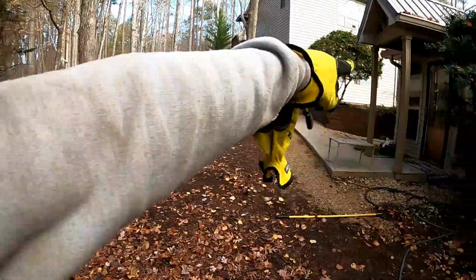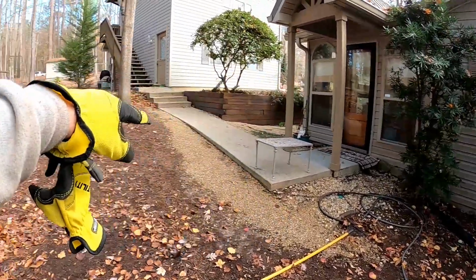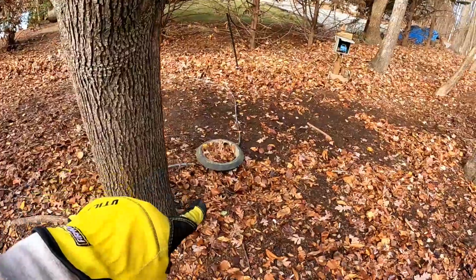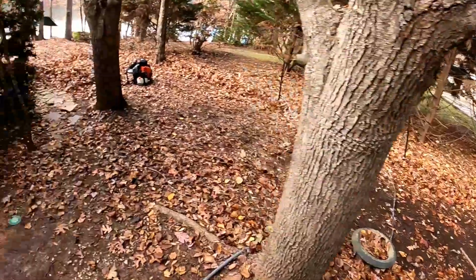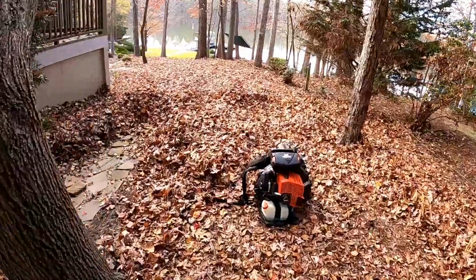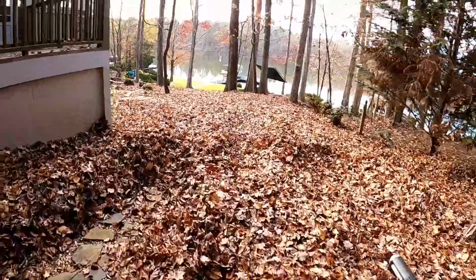Check this out. You see, I've been blowing from all up around the buildings, up around the house. They're piled up right there, but I'm gonna take all these because they got hoses and cords for the electric fence and stuff all right here, and there's not barely much room, so it's hard to mulch right here. So we're gonna take this.